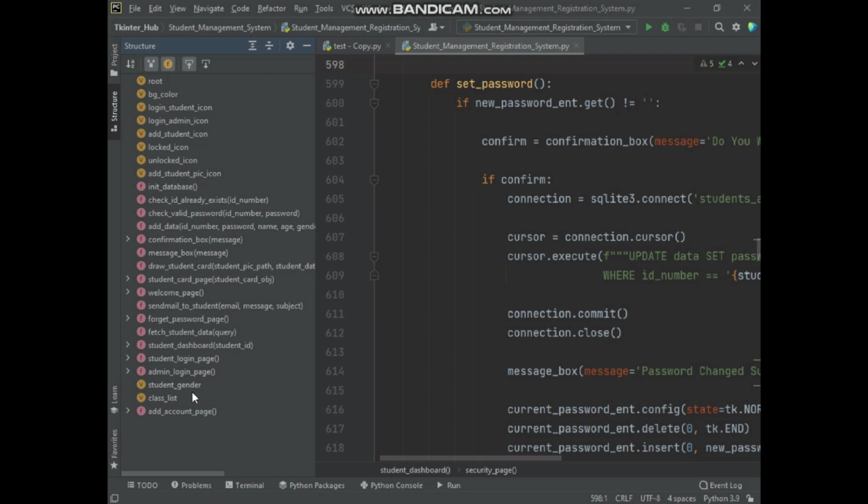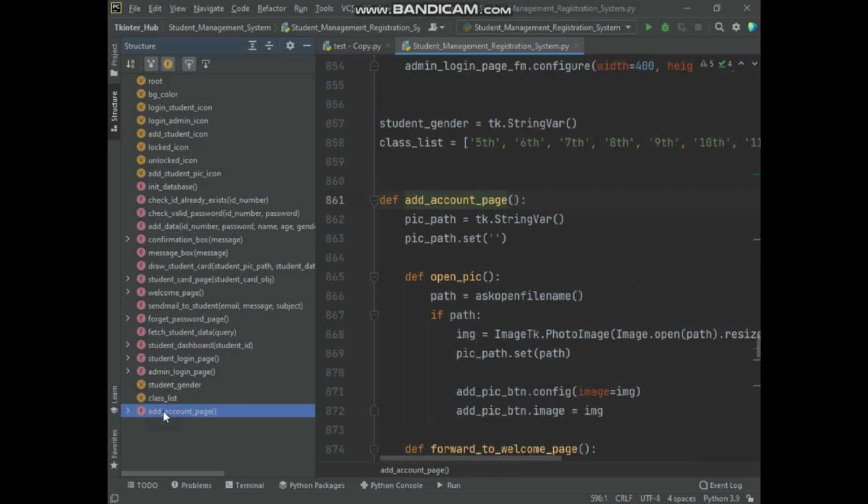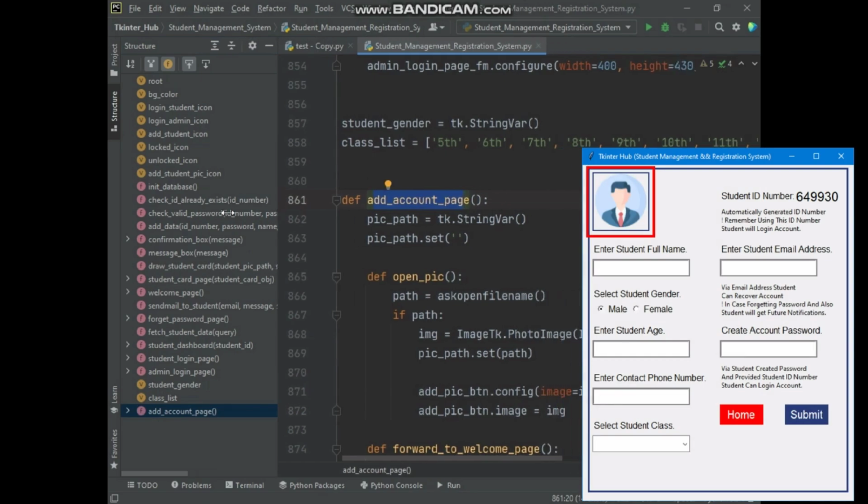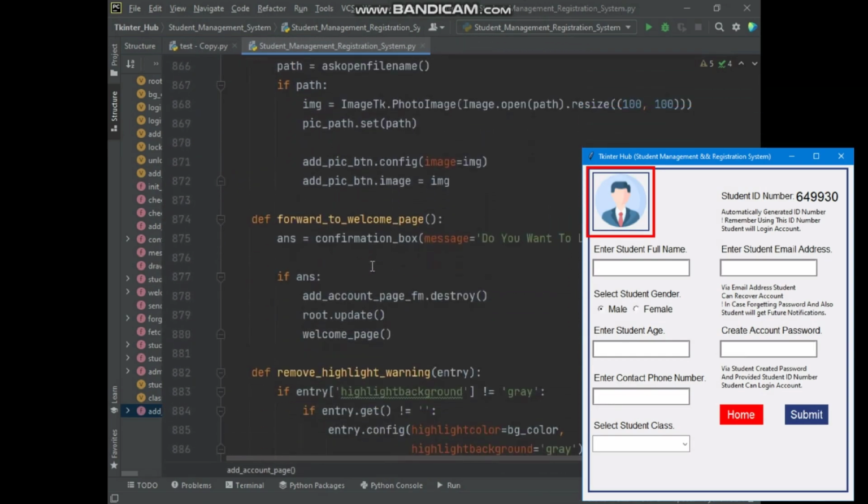Let's click the add account page function. Here you can see, I easily reached the add account page function. Now let's copy the code of the add student picture button, to add in the edit data page.